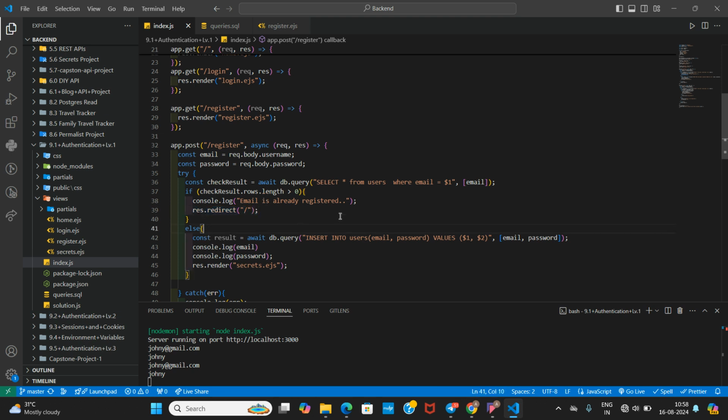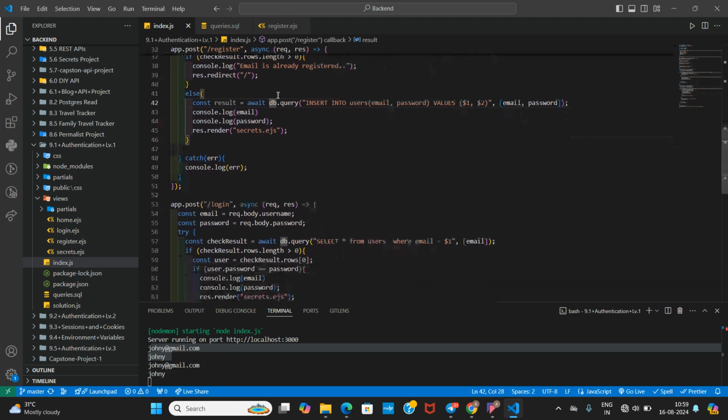Otherwise it will insert the details into the user table and print out the email and password like this. Here you can see this is a registration, and it renders the web page secrets.ejs. So this is what will happen.